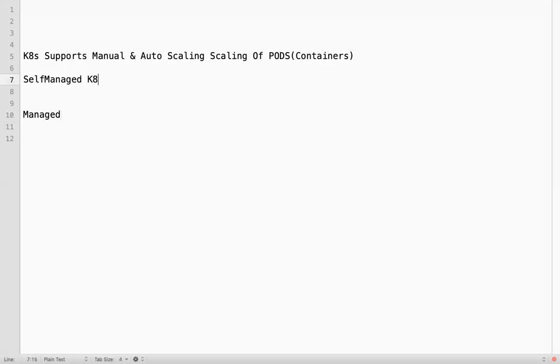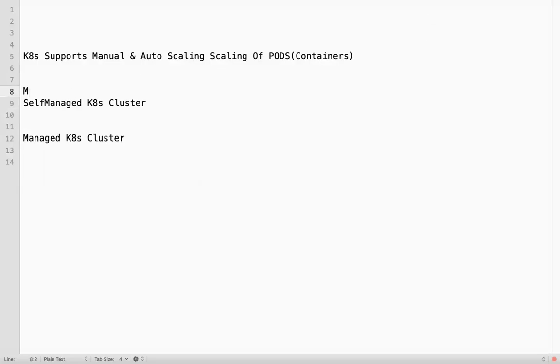Self-managed Kubernetes cluster and managed Kubernetes cluster.